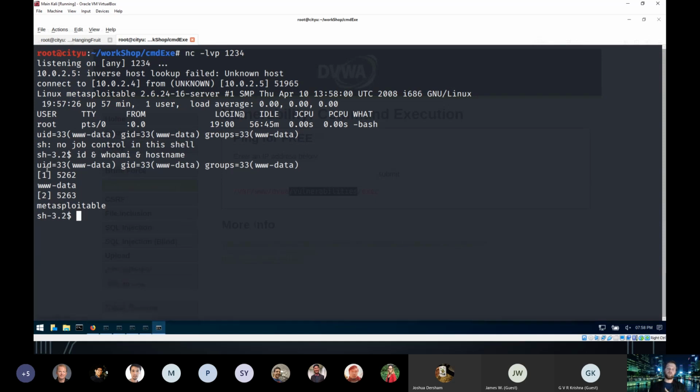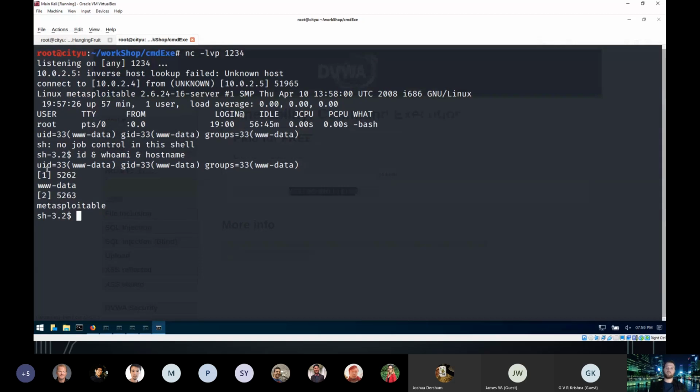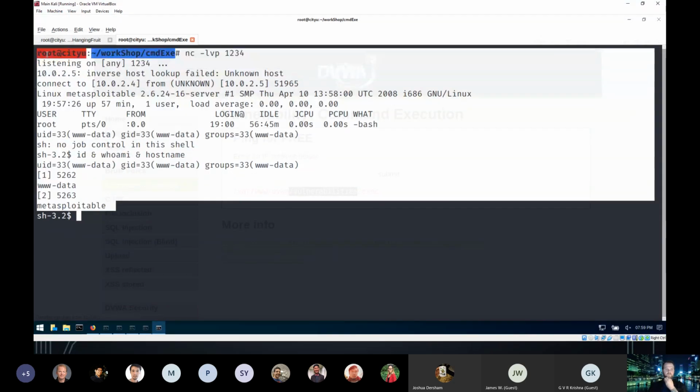We were able to do these multiple steps and inject commands, host commands, or operating system commands through the web browser. Shouldn't be able to do that, right? And by doing that, we compromised the system. If we took a screenshot of this, we would be able to say, hey, this is how we got it, and they would be able to go back and fix that.